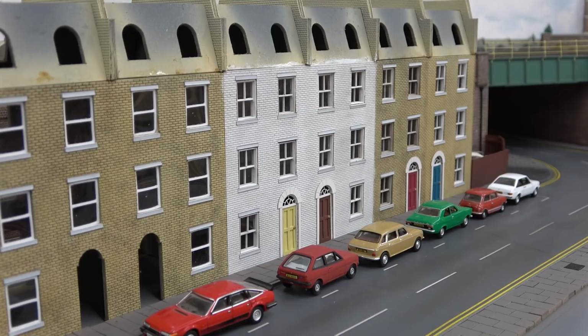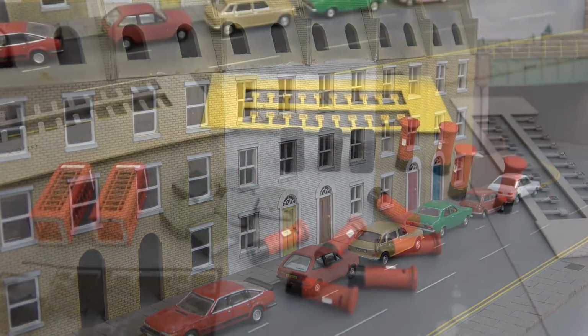So we'll start to add a few of those little bits and pieces, and it's pretty much going to be a never-ending process. There's always going to be stuff that can be added, but I've prepared a few things in advance, so we'll get those installed and see how things look.